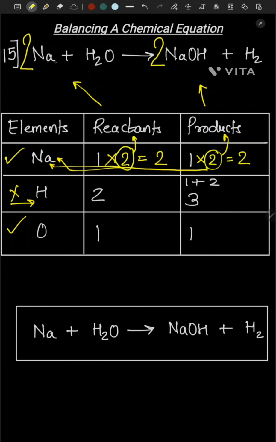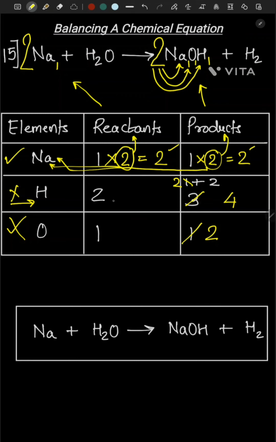Now this 2 which I have taken is for all. So this sodium became 2 on both sides and becomes balanced, but the right side makes changes as it is distributed to all, so it will go for all. Now the oxygen which was 1 automatically changes to 2. Hydrogen which was 1 now becomes 2, so it will change to 2, and when you see 2 plus 2, it becomes 4. Because of this, even oxygen got unbalanced and hydrogen is still unbalanced.